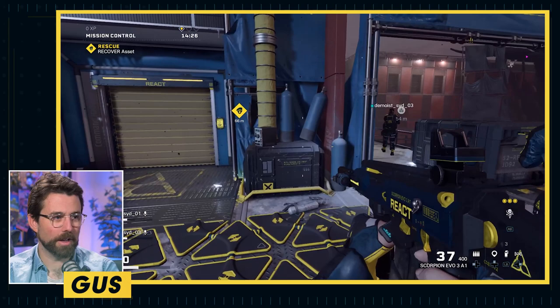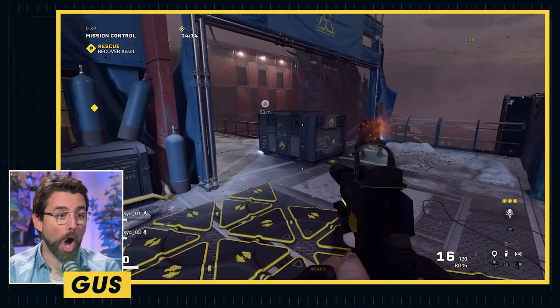Sorry, James. So we've got our first objective: recover an asset. That's right. Which I think, is this Sledge? Are we saving Sledge? Not saving Sledge. It's an asset. Sledge was an asset. He was an asset to the team. Oh! It's already here. God. It's already here.